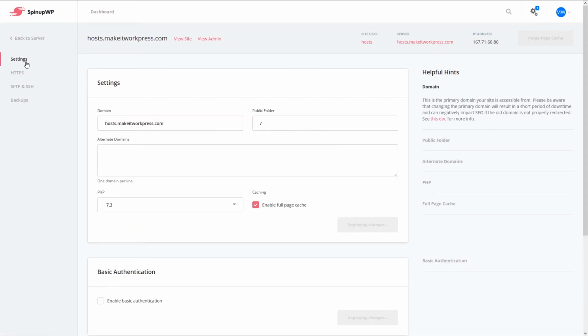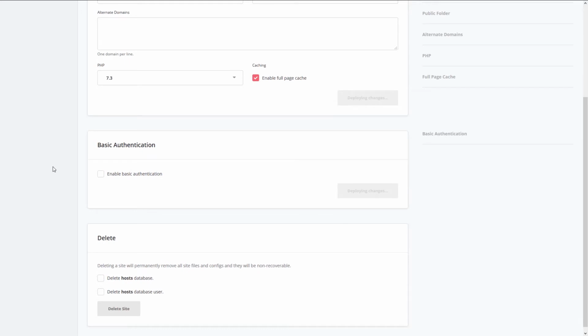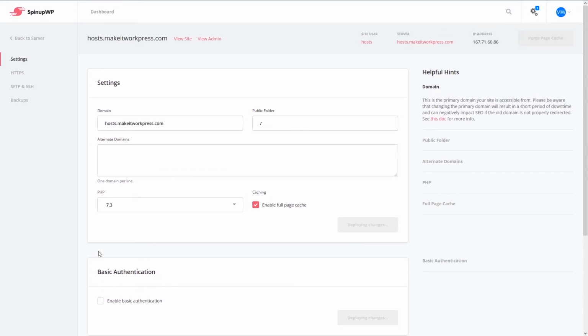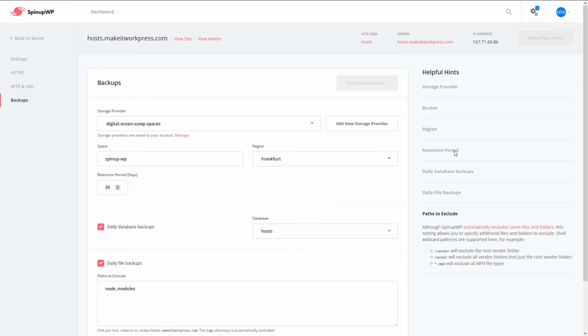So let's go back to the basic settings tab. I didn't show you some other settings for a website. Of course, you can delete a website, but there are also some options for basic authentication. So you can have a pop-up with a password before your website, and outside visitors cannot see the website. Pretty useful if you're developing a website, for example. And our backup is still underway.